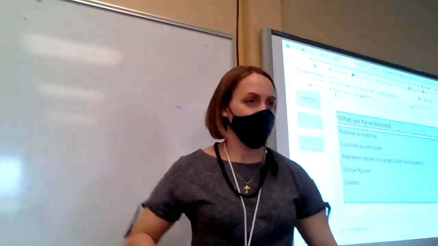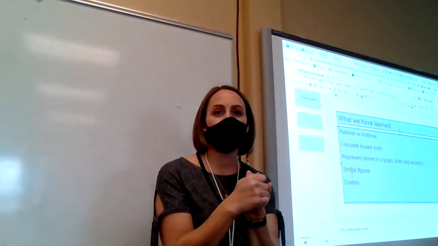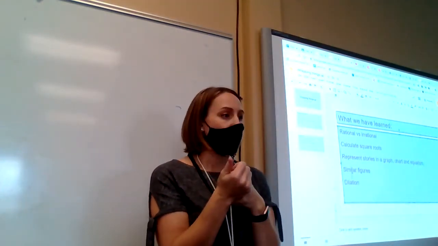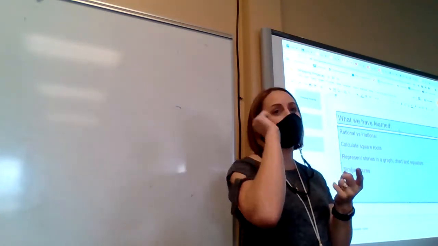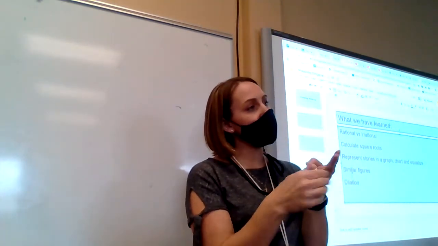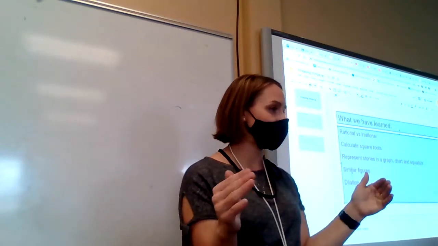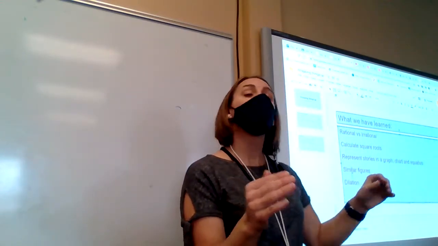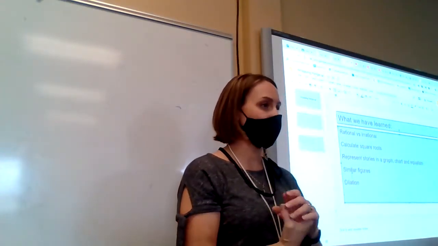Similar figures. Are these similar figures or not? Yes? Are we good? What do you mean, similar figures? Similar figures have angles that are the same, and sides are in proportion. So you can set up a fraction with a missing side and cross multiply. We're going to practice that also.